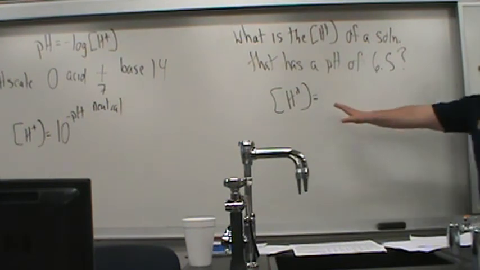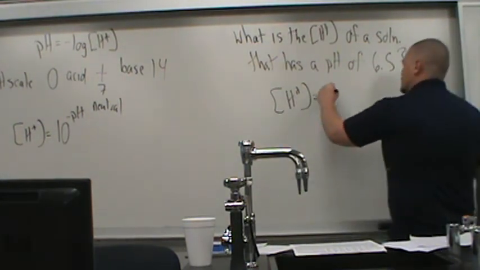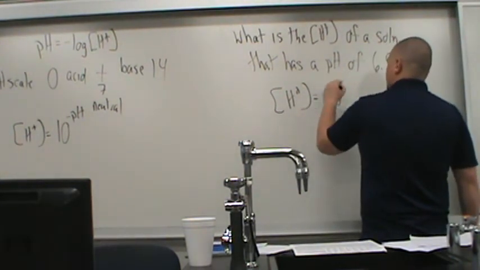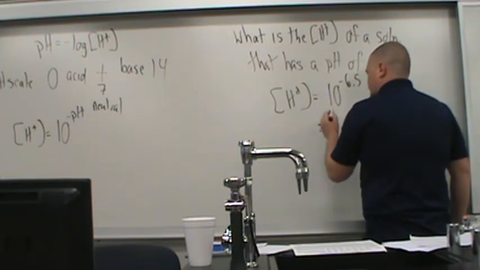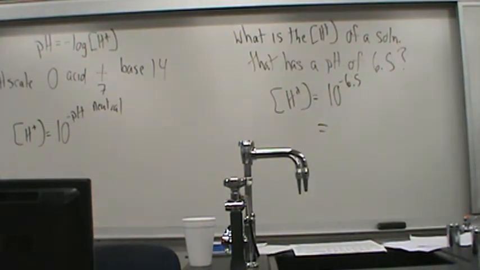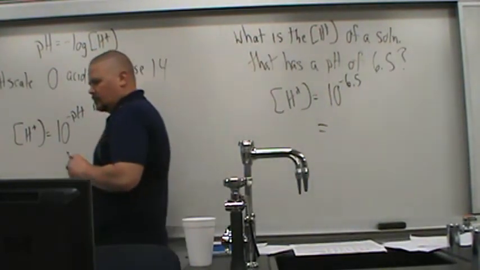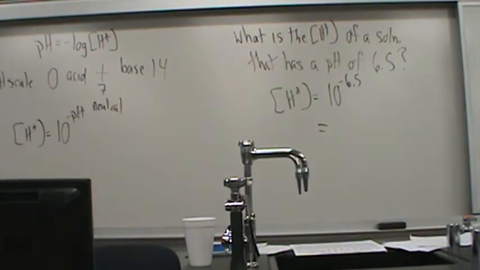Okay, so hydrogen ion concentration is equal to antilog of a negative pH, so 10 to the negative 6.5. And just like before, if you have one of the nice scientific calculators, your graphing calculator, how we write the formula down, that's how we put it into the calculator. If you have one of the older version calculators, you gotta start with the pH, hit the negative, or negative 6.5, then second function antilog.